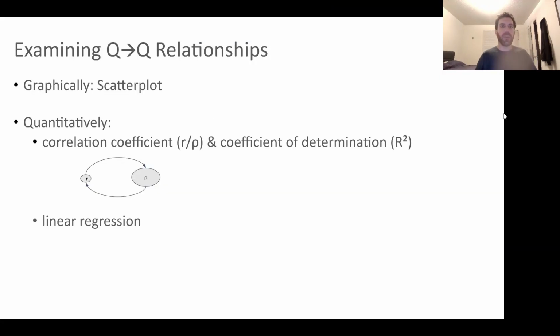Okay, so the first thing you want to be aware of, which we talked about last class, is before you do any kind of quantitative analysis, you can graphically investigate if a relationship exists and what that relationship might look like through a scatter plot. We'll go through a couple examples after this slide. But quantitatively, a more numeric and objective approach to examining the relationship between the variables is the correlation coefficient and coefficient of determination. And those sound like 2 distinct concepts, but they're actually very closely related, and we're going to talk about the relationship between those concepts in future slides.